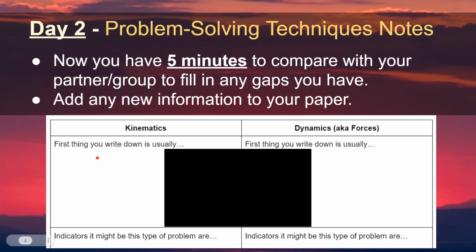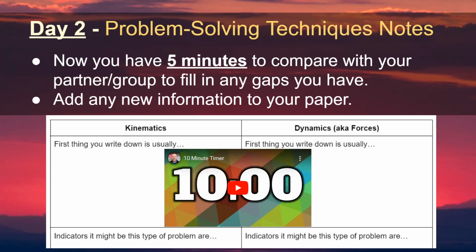So, I'm going to ask you to now compare what you've written down on your paper, your notes, with the people that you're sitting with. If they have something you don't, add it to your paper if it's correct, or if you find out something you wrote down maybe isn't where you should have put it, you can take stuff off. But go ahead and revise your papers by talking with your group. So have those discussions, add what you can, and see if you can come up with a better idea of what you should have in each of these different sections. I'm going to start another 5-minute timer and give you time to discuss.